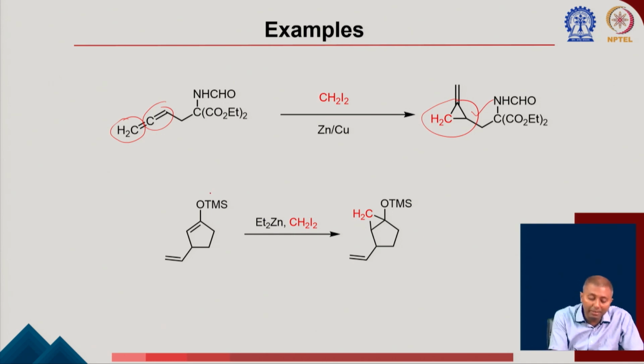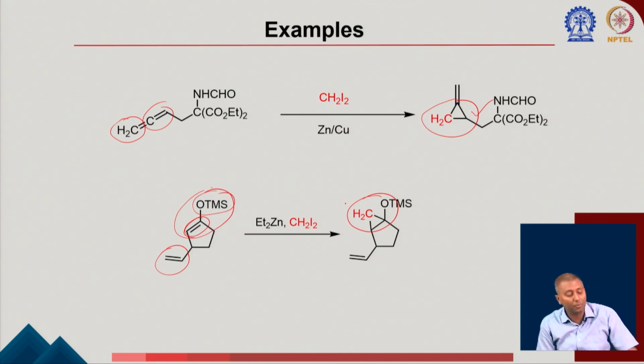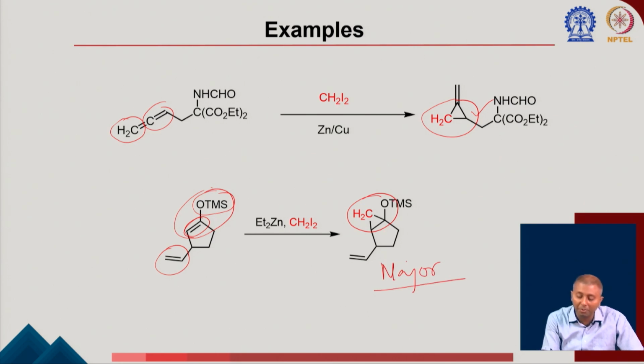There is another example here. You have an OTMS ether versus a terminal olefin. This is an interesting example, because you can see this double bond is getting electron density from the OTMS group. So this is electronically rich. That's why the cyclopropanation is happening in this position. Of course, in this reaction a mixture of products also forms. So this is the major one, and then there is another product where you get the cyclopropane formation happening both here and in this position as well.